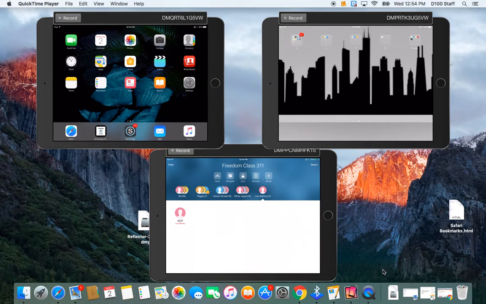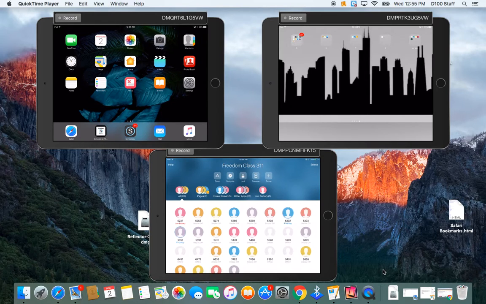Now, one thing you may notice is that there's S numbers associated with each student. We are looking to change that, and we're either looking to have their image there or their student's name, so it would be easy and quick to identify them. What I'm going to do is go back to all 28, and show you some of the features I've been using a lot in this classroom.